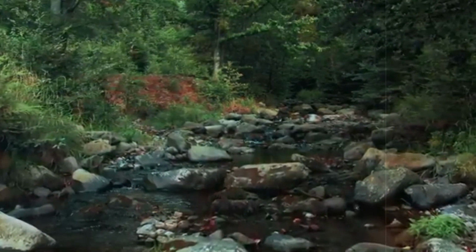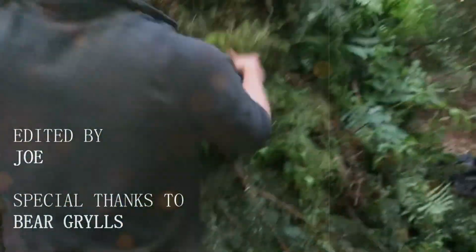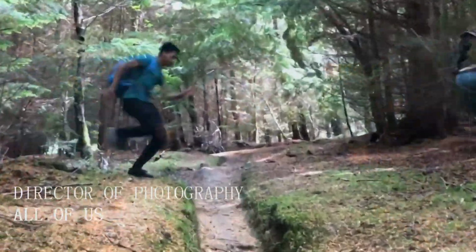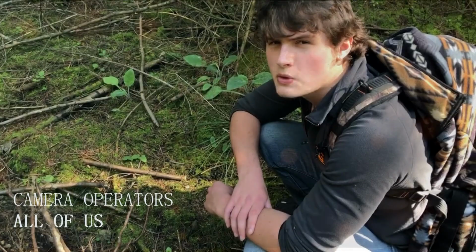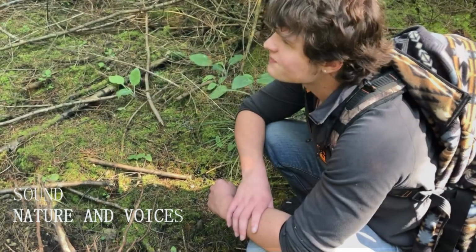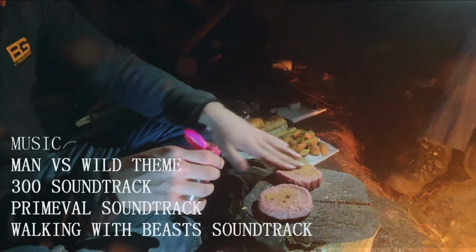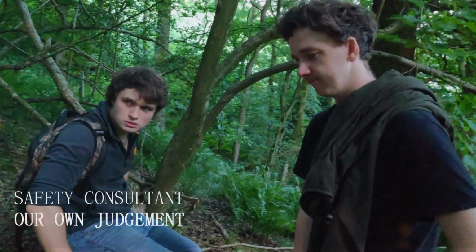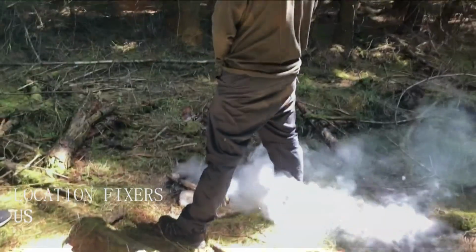It's been a humbling adventure and a great journey. We've endured the elements, surpassed obstacles, serious injuries, and we've eaten a healthy amount of shit, bugs, and burgers. It's pushed us to our limits and made us realise that if you're not prepared or you make the wrong decisions, you're as good as dead.